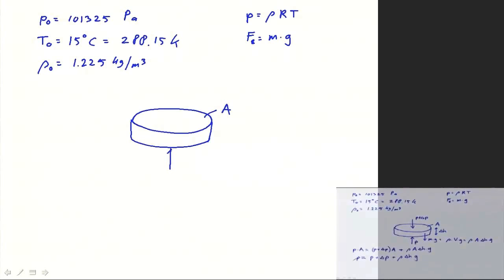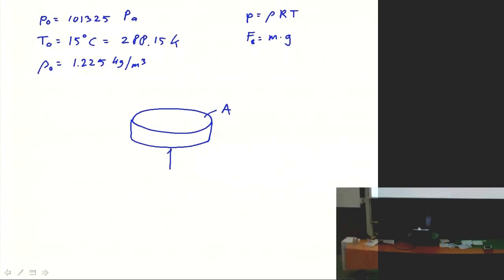Then we can take out the P as well. And we can bring the delta P to the other side, and we get a minus sign in it. So delta P is minus rho delta H times g. So this is, in effect, the aerostatic or hydrostatic law explaining the decrease in pressure if you go up by the law of gravity.